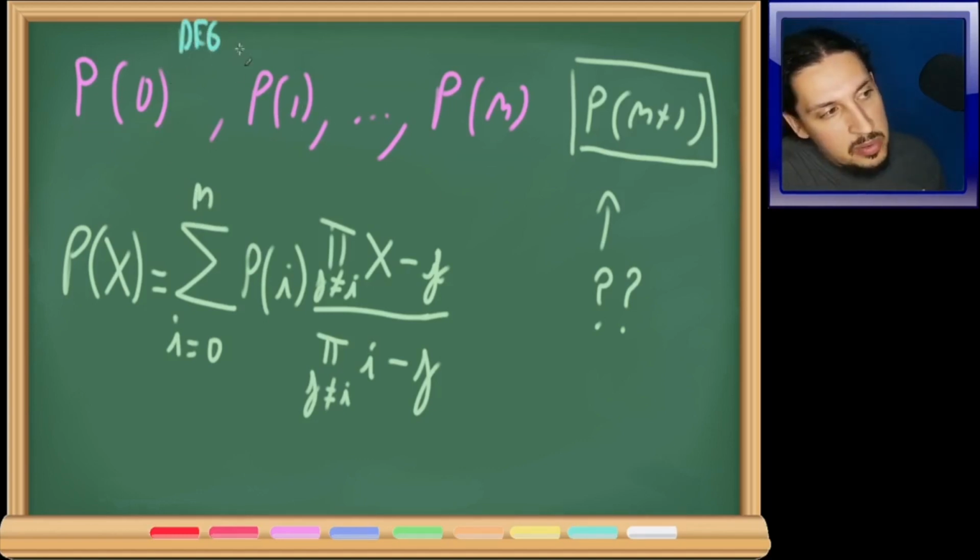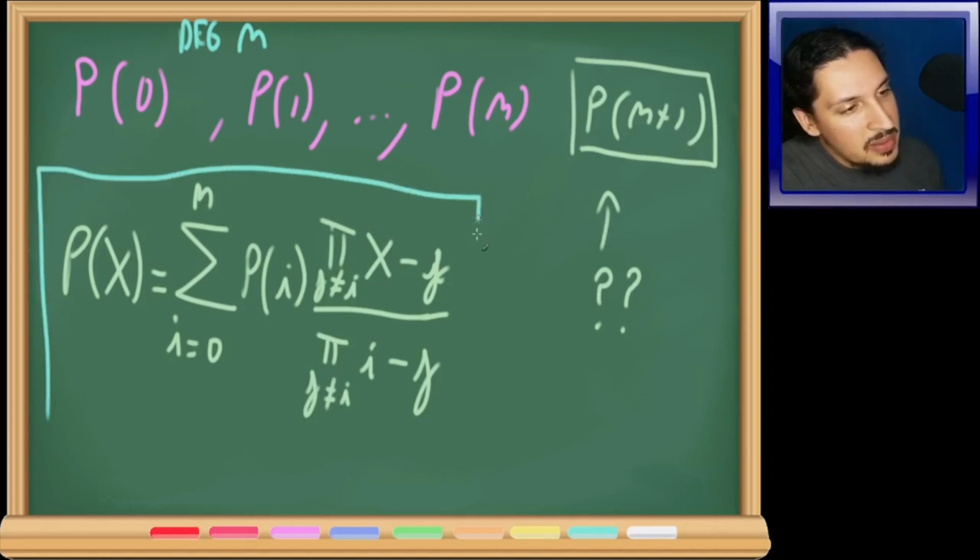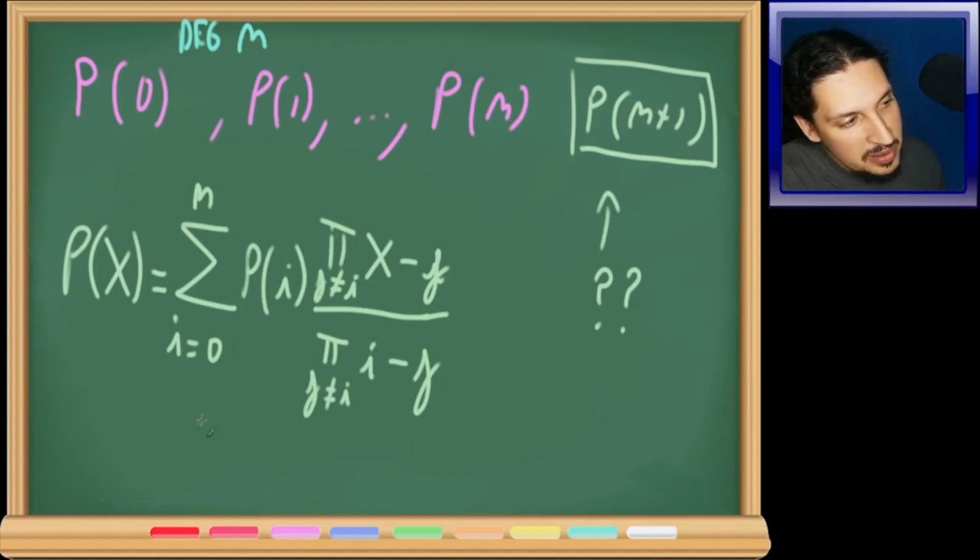And your most basic mission might be to actually compute P(n+1), the next value. If you know how to jump one value, then in principle, repeating that many times, you could take these values and use them to jump one more, and so on. In principle, you could jump many values that way. But how can we do it? There is a general way, which is the Lagrange interpolation polynomial. You probably know it.